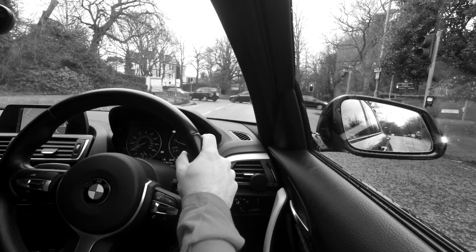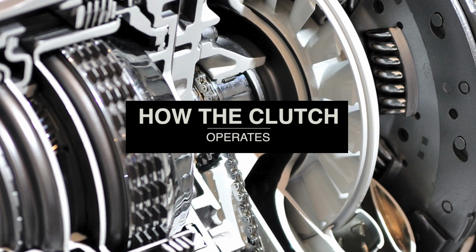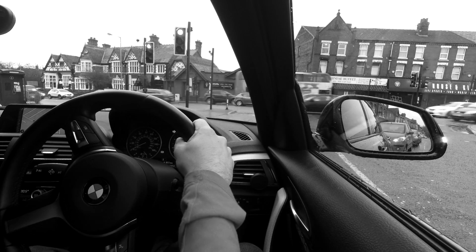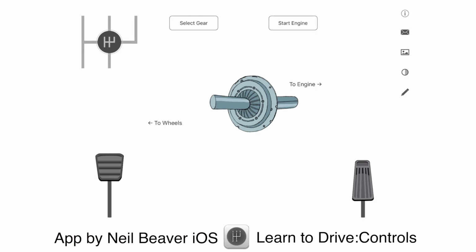Hi everyone. What we're going to have a look at in this video is quite simply how the clutch operates. This is something that people often struggle with. It's an explanation that I find trainee instructors also struggle delivering, so it might help a few people out there. If people understand how the clutch works, they often use it a little bit better when they're learning to drive. So here we go.